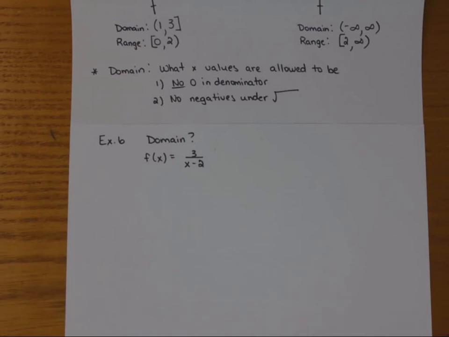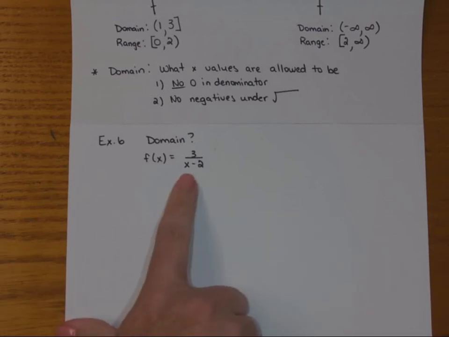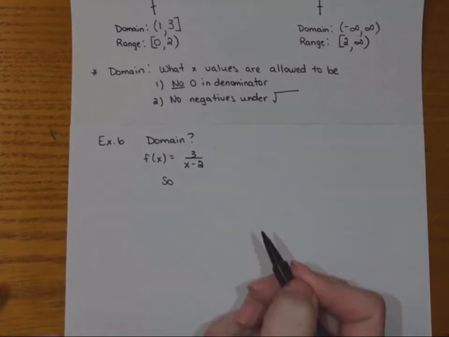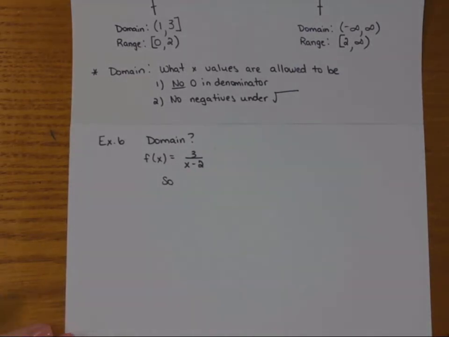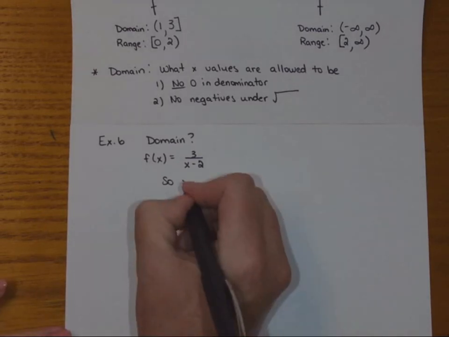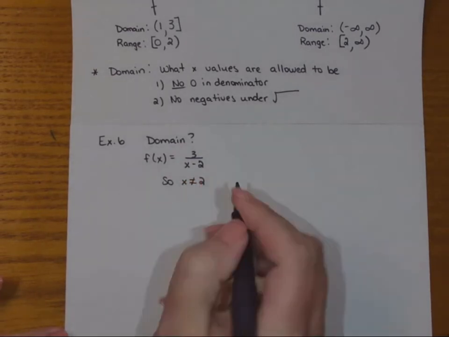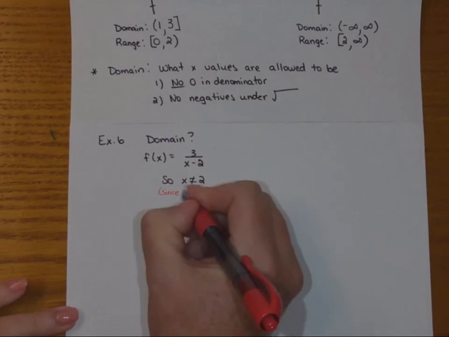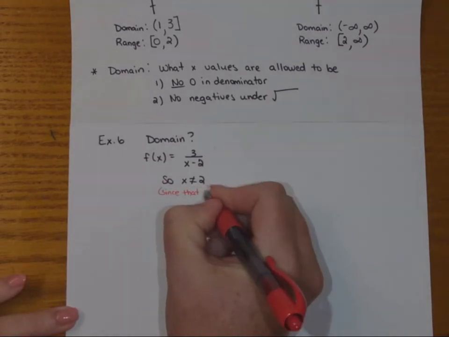Okay, so what we don't want to happen is we don't want the denominator to be 0, right? So you can probably just eyeball and tell what the denominator would not need to be, right? So notice x cannot be 2 here. Okay, and it can't be 2 since that would make the denominator 0.